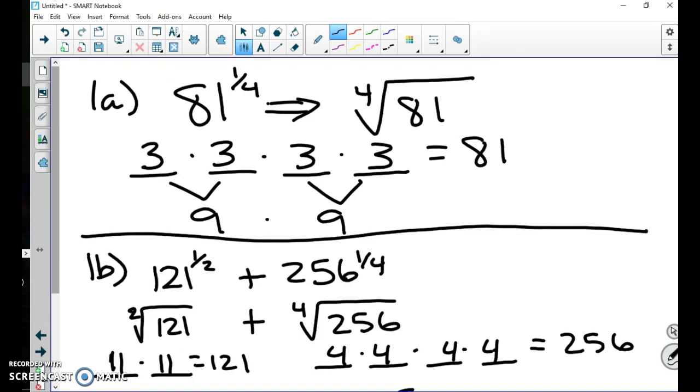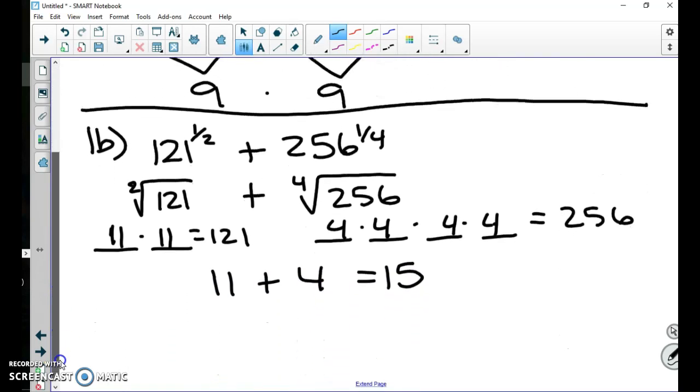So welcome back. Starting out with, check it out, problem 1A. It says 81 to the power of 1/4. That means we are trying to find a value multiplied by itself 4 times. 1, 2, 3, 4. That equals 81. Well, I like to think of it as 9 times 9 and then breaking 9 down. Working backwards that way sometimes helps. So the 4th root of 81 would give us a solution of 3. 3 multiplied by itself 4 times.